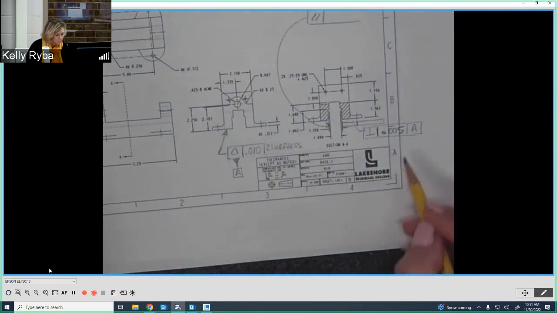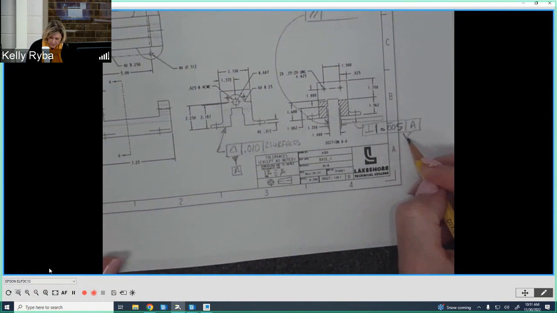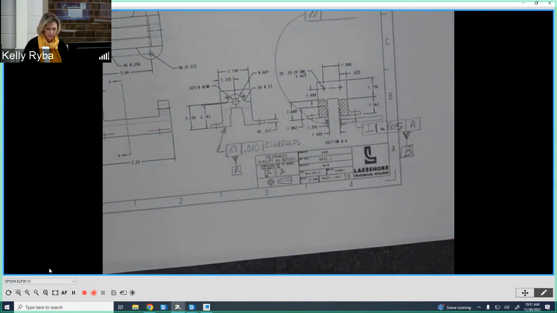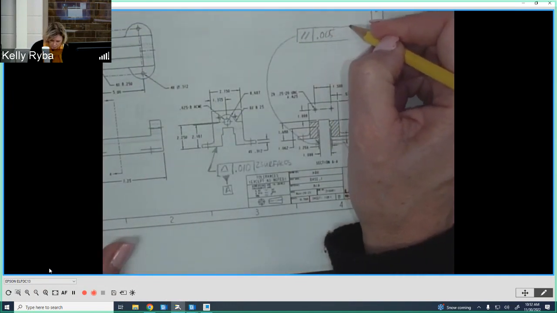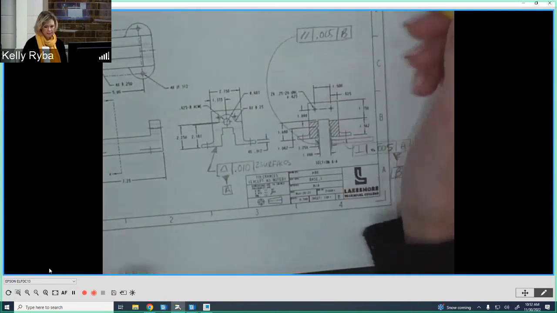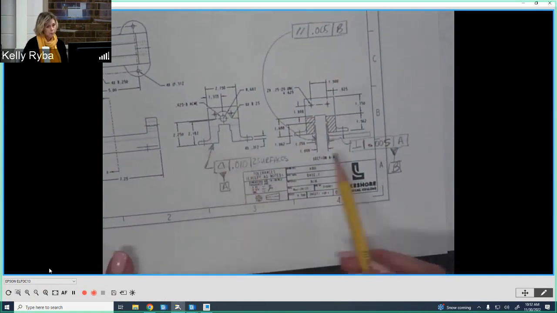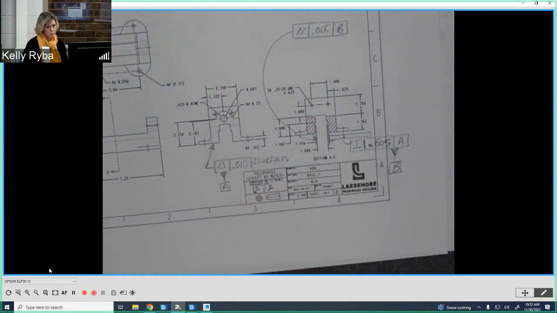So once this is perpendicular, this is going to become datum B, okay? And then this is going to be 5 thousandths perpendicular now to datum B. And then that way, both of them will be perpendicular and parallel to one another, okay? So that would be appropriate to add to those two surfaces.